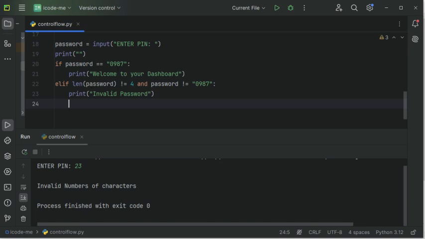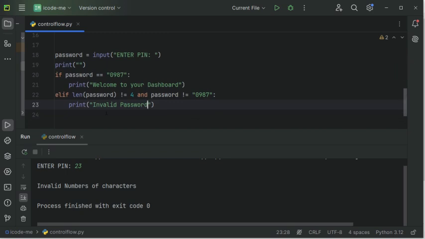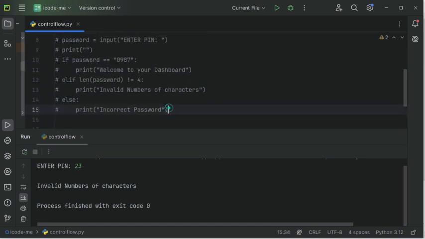So you see that? Either it is not this, or it is greater, meaning if the password is not this or the length of the password is more, you understand, it will still show us invalid password. Okay, but actually I don't think I see a reason for this, because the first one has actually justified what we actually wanted. I mean the one I commented. So I don't think there is need for this. Okay, so let me remove this. So that's that about control flow statement, and you can go on to add different conditions.